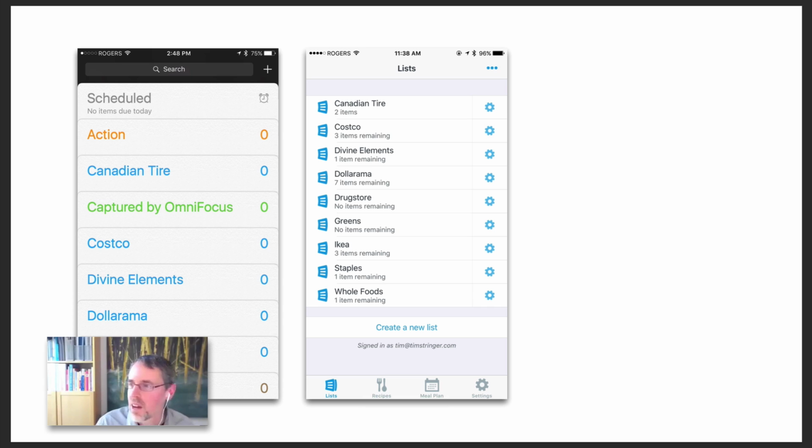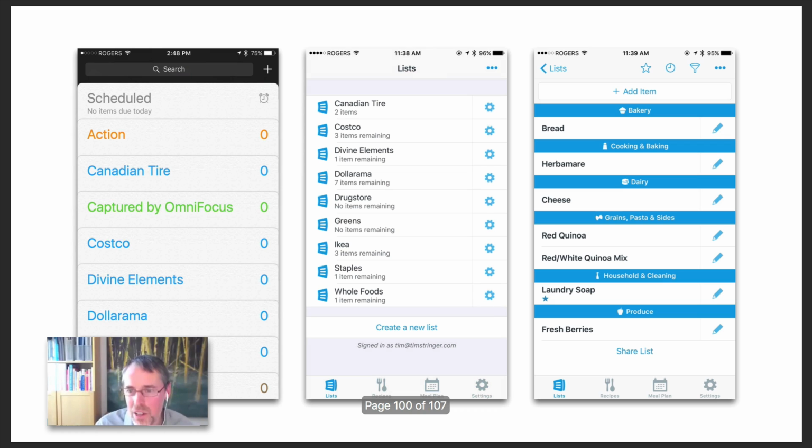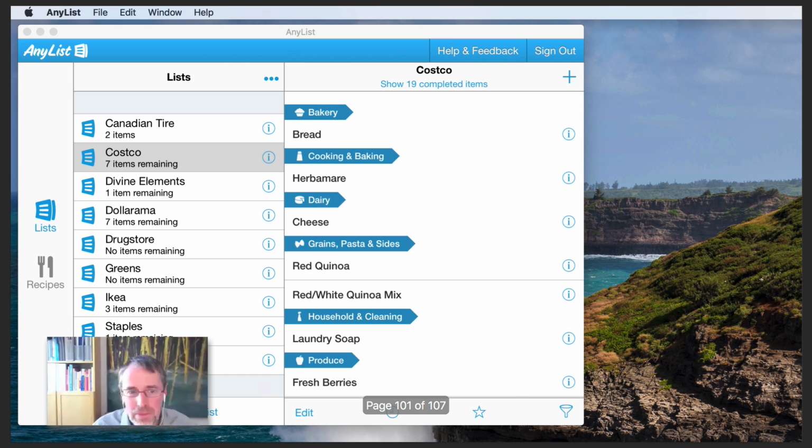So if I said, "Siri, add bananas to my Costco list," it'll see that something's been added to Costco, and it'll put it into its own Costco list. And the nice thing here is it'll put things into different groupings, so I can see all my grains separate from the household and cleaning. So when I'm actually at the store, it's more convenient. And then it'll also keep a history list, so I can keep track of what I've purchased there in the past, and that might help to jar my memory as I get ready to go to the store.